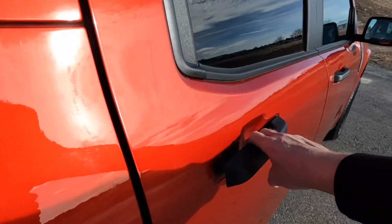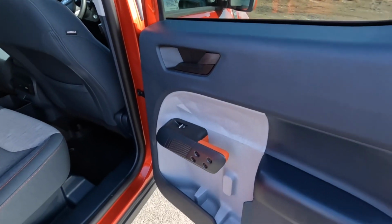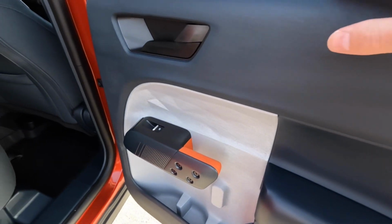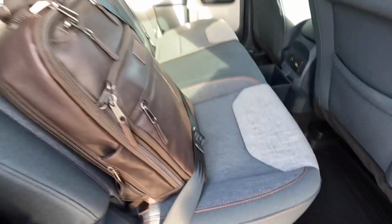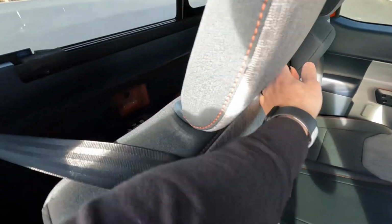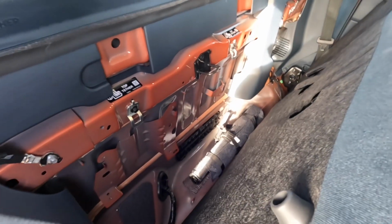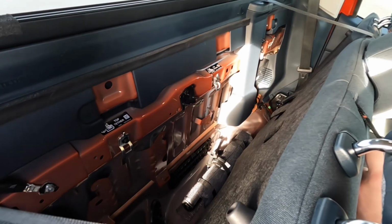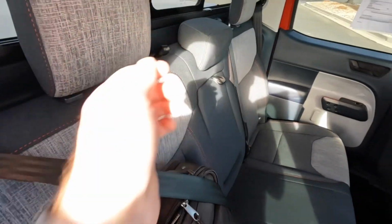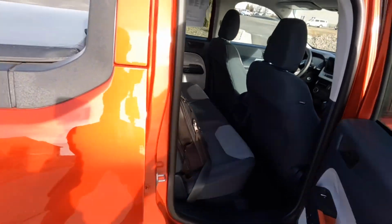And if you're checking up on the other passenger in the back seat, door panel looks very similar. I think these materials could age probably pretty well, but time will tell. You have 1 map pocket, so that's where your backseat driver is going to sit. Backpack sitting nice and safe, and then you have the handle or the rope back here to grab it, to pull it. You get your tire changing tools down there, and it's not insulated super well back there, but again, that's kind of the theme of this model, is it's affordable and it offers a lot of good stuff for what it is.